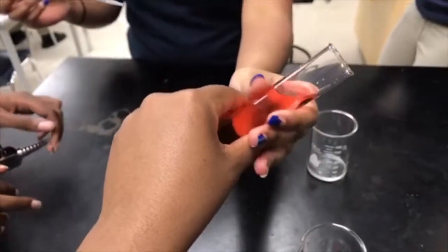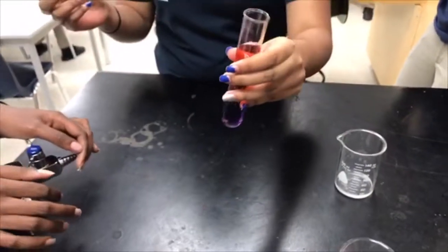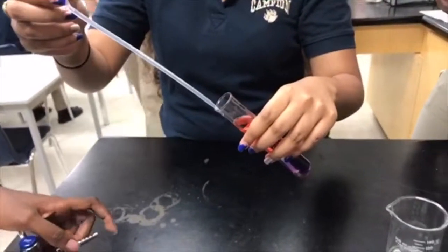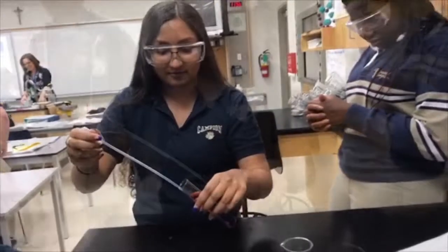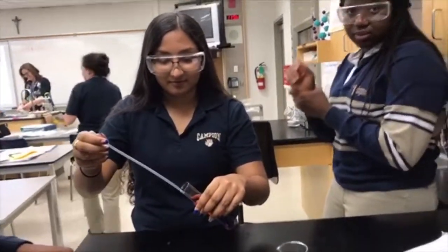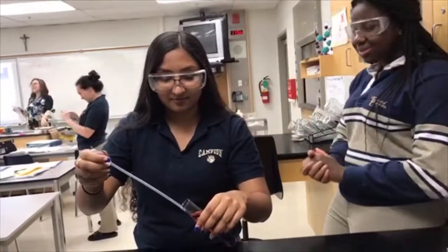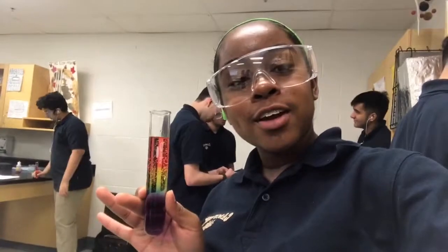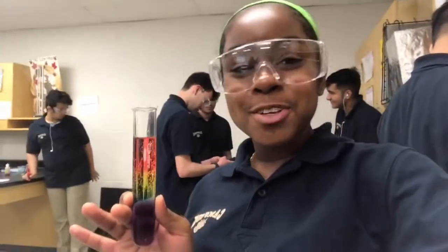I'm handing it off to Manisha right now. Look at how beautiful our rainbow is, guys. It's so gorgeous. I can't wait to see the final product. It's gonna be super cute. And as Manisha gets it, we're just gonna give her a second to do her thing. And wow, Tashi. Our rainbow turned out really pretty, guys. I should drink it, but that means I'll be drinking acid.